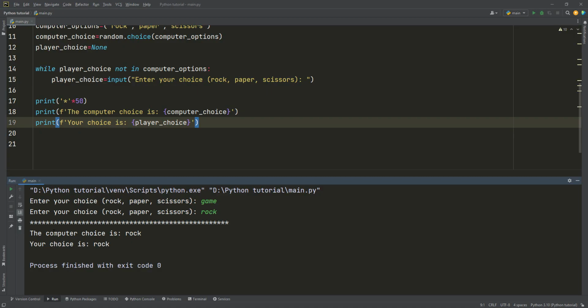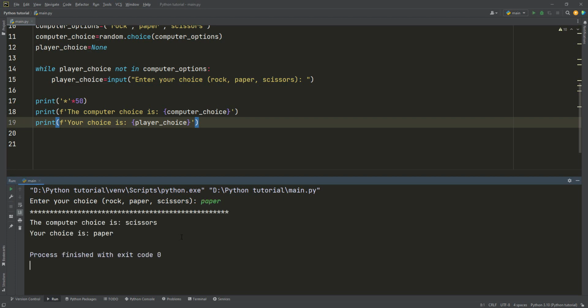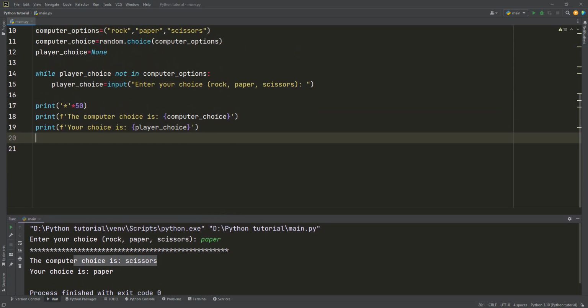I chose rock, and at the same time the computer chose rock. For example, I can say I want to choose paper. I chose paper, but the computer chose scissors, because it's random generation for this choice, the random choice within the random module.